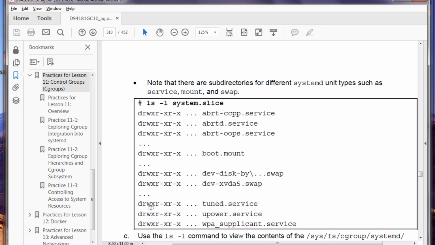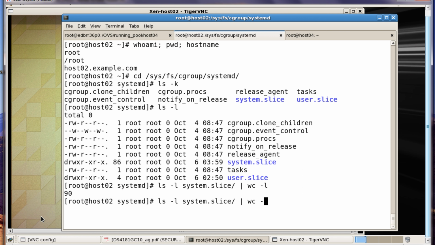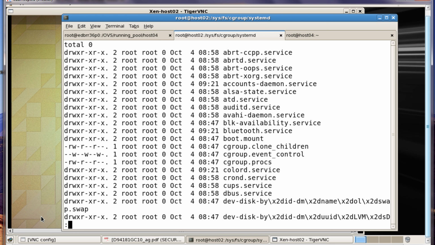So let's start with ls -l system.slice piped to wc -l, and so there's 90 of them. Now once again, as they get listed here, there's going to be a lot of them. Tell you what, let's pipe this into less. I mean, that seems to make a little bit of sense to me.